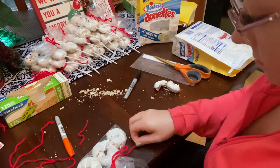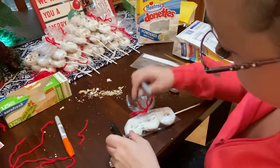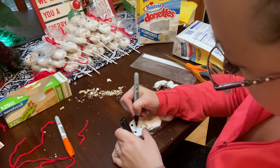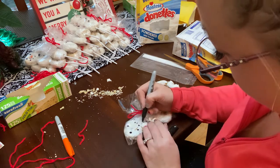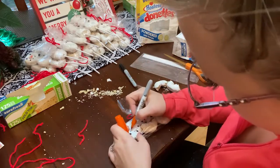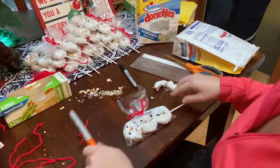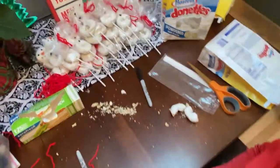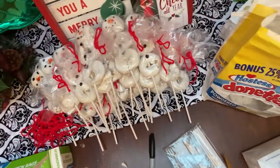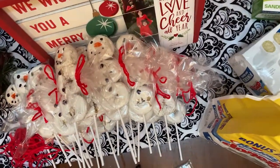And while I'm working on the last one, I just want to say a couple things that I probably would have done different with these art projects. For the pretzel snowmen, I would definitely use all white pretzels next time. I also think I want to use a different ribbon because that one didn't look really that pretty. And then these snowmen, like I said before, I'll use donut holes next time and maybe a prettier ribbon. But I think both turned out great.